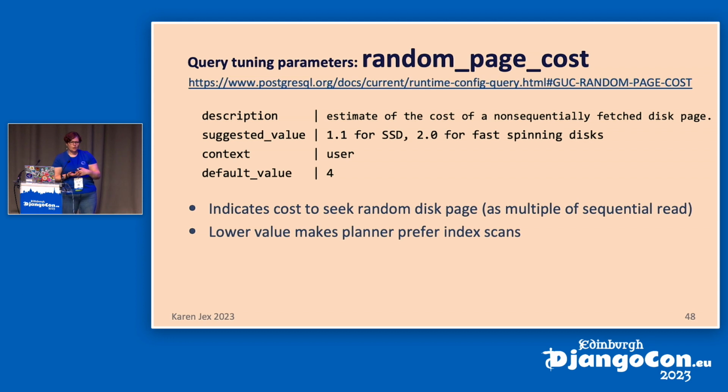If the value is lower, then Postgres is going to prefer index scans over full table scans. And it can be set much lower for fast disks, and especially if you've got solid-state disks, then usually it's recommended to set it as 1.1, or potentially 2 for fast spinning disks. Again, there's a bit of testing involved to see what's right, but in general, the default value of 4, most people, unless you're on old spinning disks, you'll find that it's much too high.